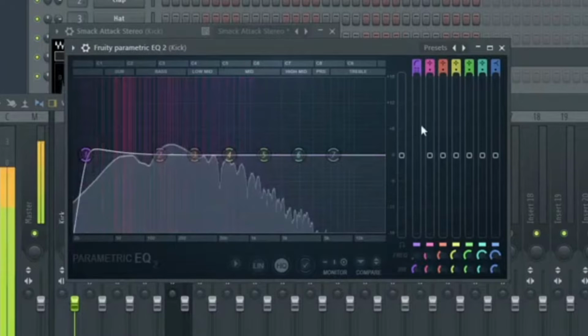But I try to make sure that the lowest band on the left side, the bass band or the sub band, I try to take it and move it to about 20 hertz, 25, 26 hertz. It's not really about the numbers as much as it is about trying to get rid of what you see on that grid as just really muddy bass sounds coming from the kick. But I like to keep the majority of the bass within the kick. Even if it does clash a little bit with the 808, I like to keep that there because I just love the sound of the low end on the kick.